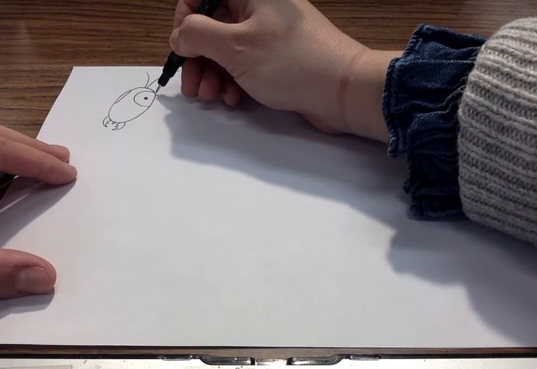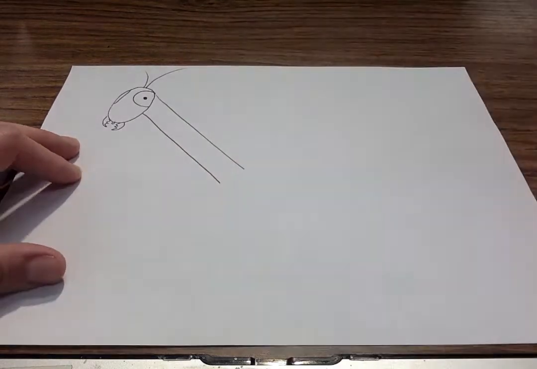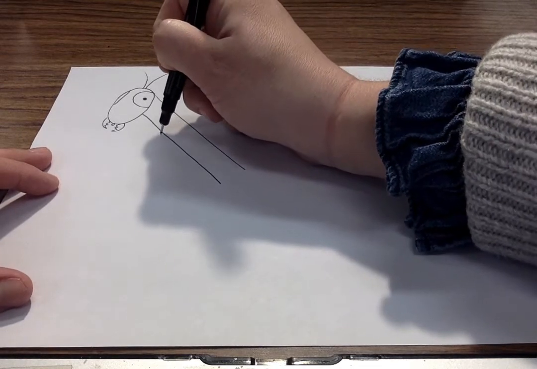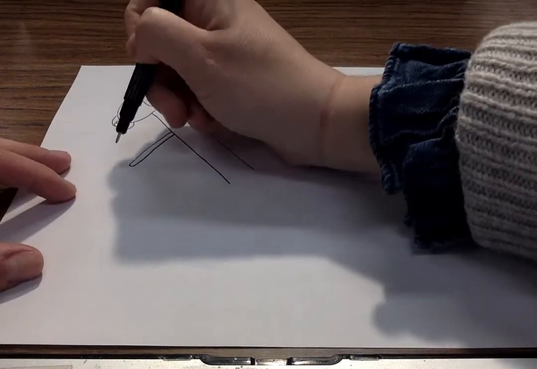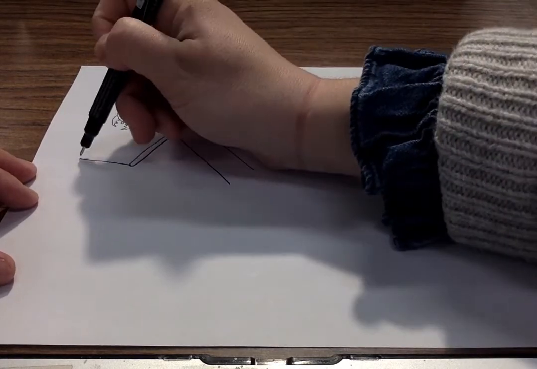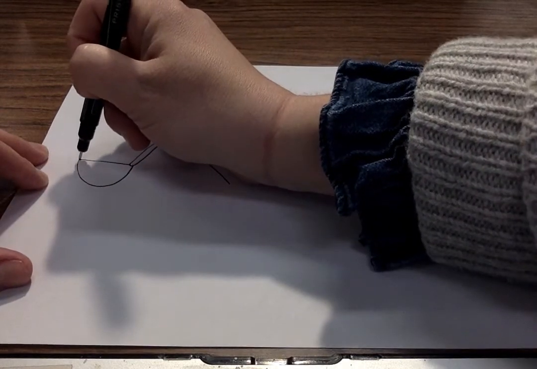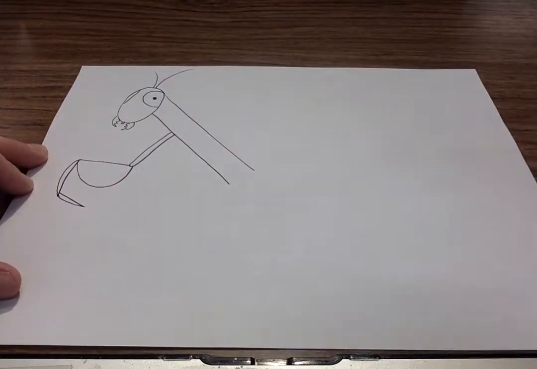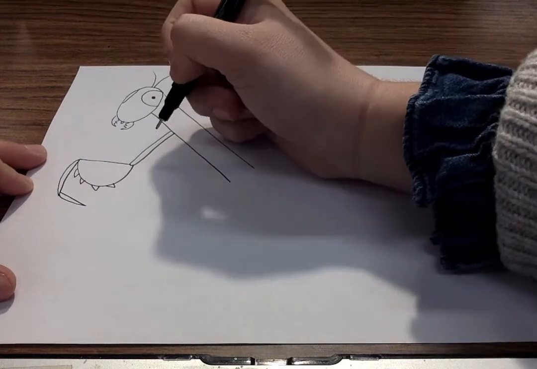Next, the praying mantis is going to have a long neck. From somewhere up here, we're going to come down and give our praying mantis a long neck like that. We'll start with the first arm. To begin, we're going to do a longer piece like that, then come up, and it's almost like a rounded triangle. Now he'll have little pieces coming off the top here, and for more details we'll add some little pincers on the side.